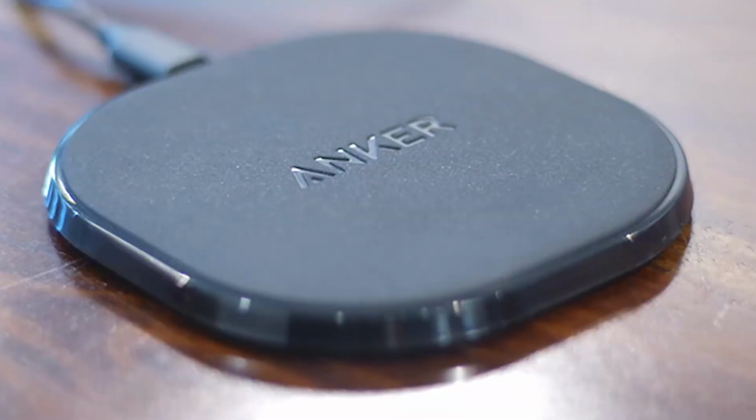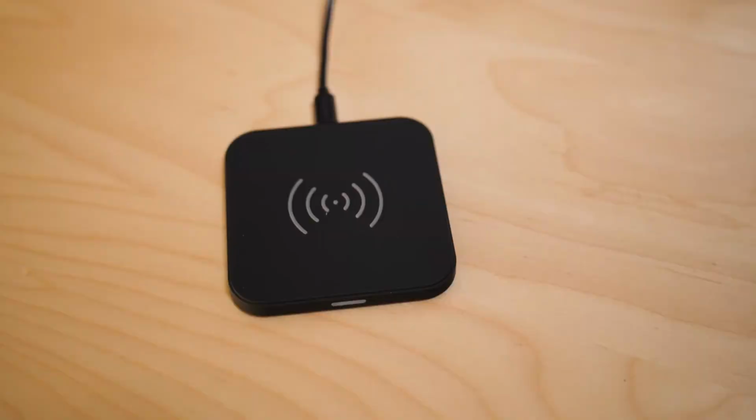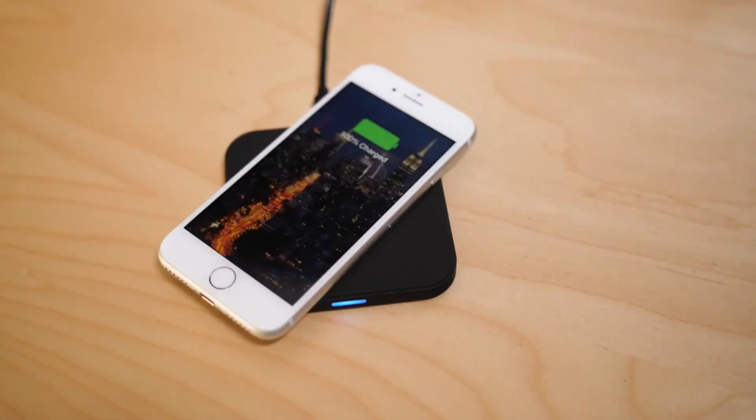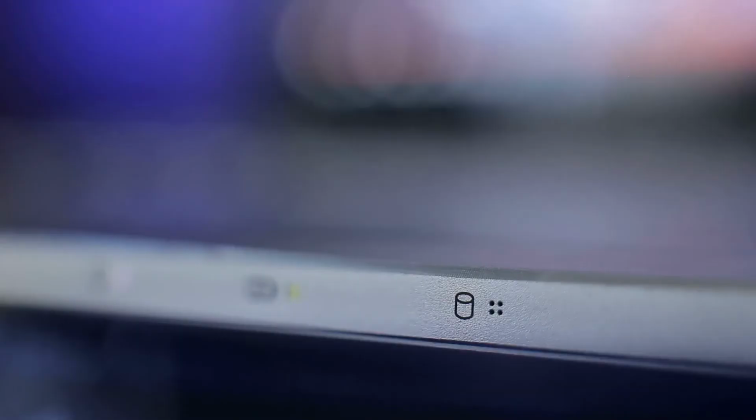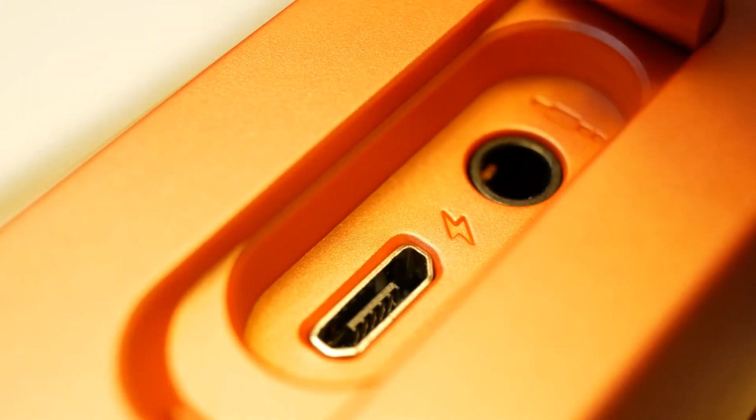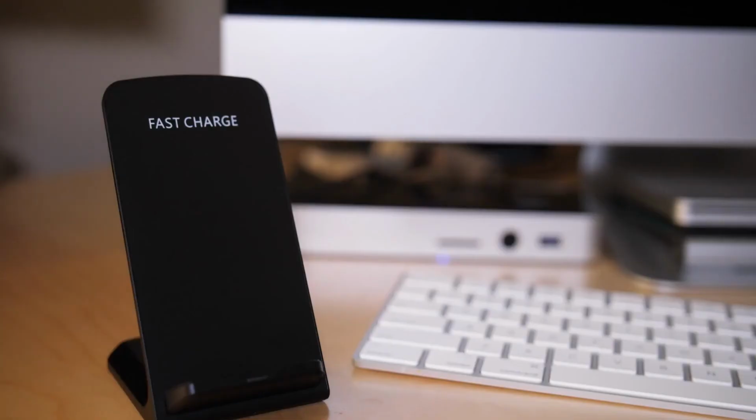Number 1. Anker Wireless Charger. A majority of iPhones and almost all Android phones pack in Qi-enabled wireless charging. Anker makes some of the best wireless chargers out there, and this one supports Qi in a nice setup. You also score a cable. Plus, with this circular pad charging design, it won't have to stand up and face you if you place it on your nightstand.